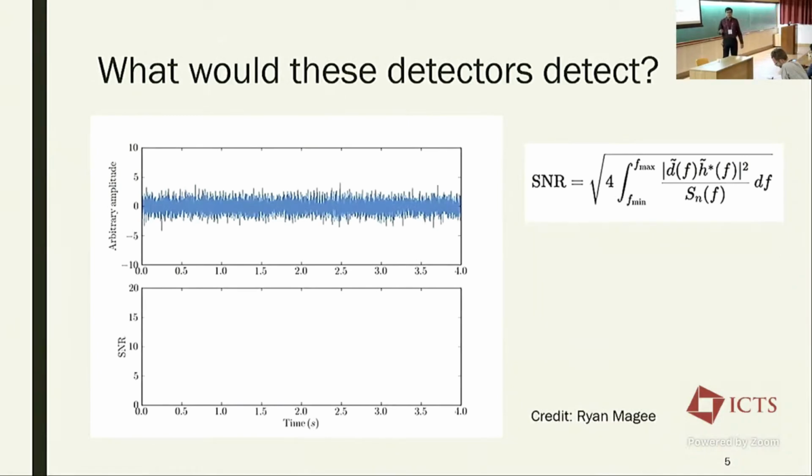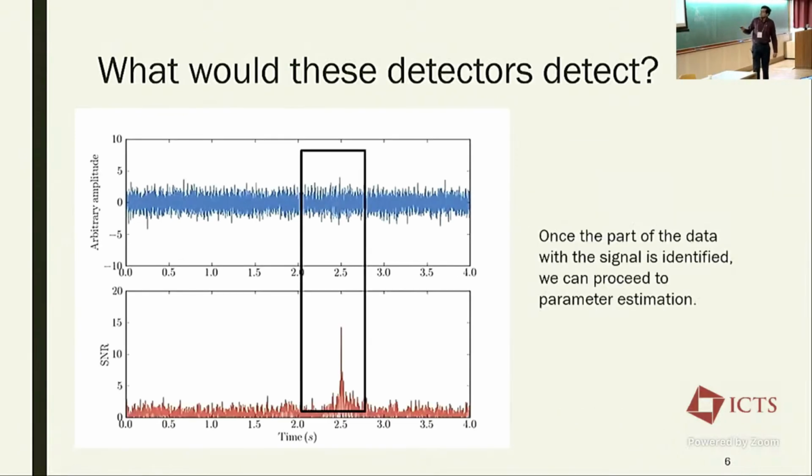So what does a gravitational wave detector detect? It's just some amplitude as a function of time, and we have some pre-computed set of templates which are a function of masses and spins, and we match these templates with the amplitude. Okay, so the video is not playing, so this is the amplitude that we have, and we have some pre-computed templates, and we just slide the template over this amplitude and calculate something called the signal to noise ratio, which is given by this expression. This D is the data, H is the template, and S of f is the noise curve that I showed in the previous slide. And then if we get a spike in the signal to noise ratio, then that might be a signal. There are some tests that we do, which I'm not going to be talking about in today's talk. And then we can identify a region which has a signal.